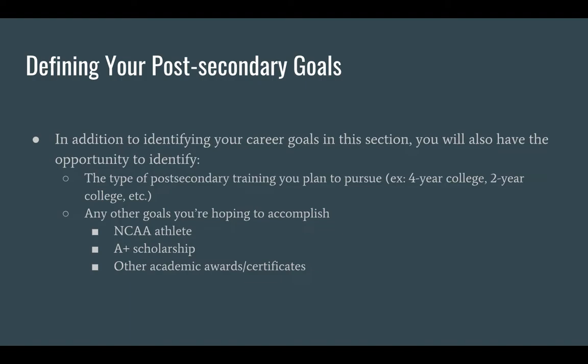So we're putting down our career goals. And what we also want to be considering is, if we have these different careers that we're interested in, that we see ourselves going into, what type of training am I going to need to have in order to pursue that career? Is it a 4-year college degree? Is it a 2-year college program? Can I do the military? Can I do an apprenticeship? What does that training look like? So you put down what you see yourself doing as far as the training.